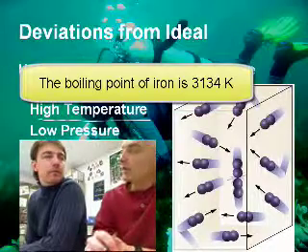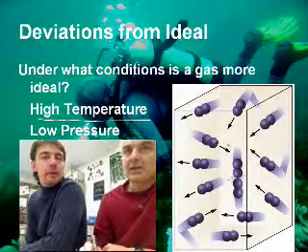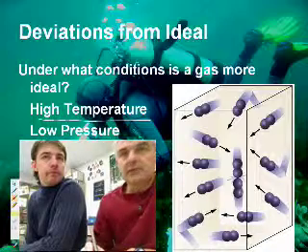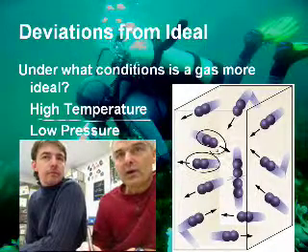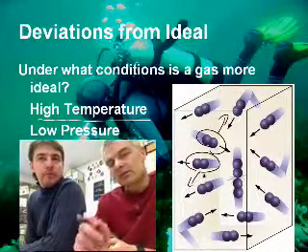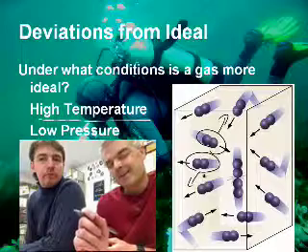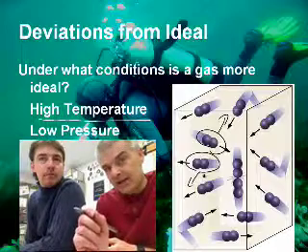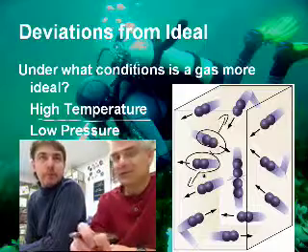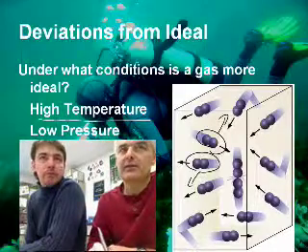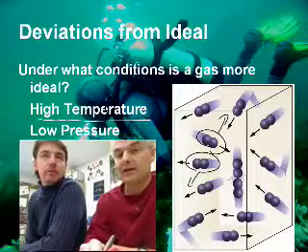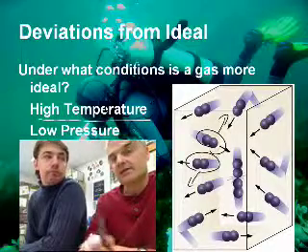The second thing that would help is if I could have a low pressure, so they're more spread apart. So if the gas particles are further spread apart, look at the picture over here. If these gas particles are a long way away, then they will behave in a more ideal fashion. So, guys, the moral of this story is that anything can be an ideal gas if you have a high enough temperature and or a low enough pressure. The key thing really is the temperature, way above its boiling point. Okay? I think that sums up ideal gas laws.